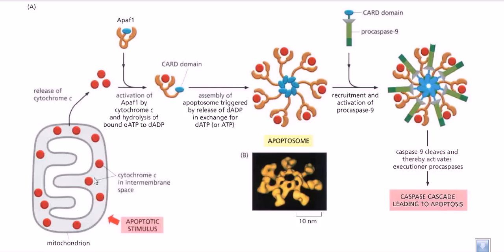In this case, mitochondria is sending the information to the cell that the cell has to be killed. Inside the mitochondria, we know there are two different membranes — the inner membrane and the outer membrane — and in between these two membranes we have the intermembrane space of mitochondria. Inside this intermembrane space there are proteins called cytochrome c, which are really important in many types of oxidation reactions. When cytochrome c leaves this intermembrane space and comes out into the cytoplasm, it creates a huge trouble for the cell.